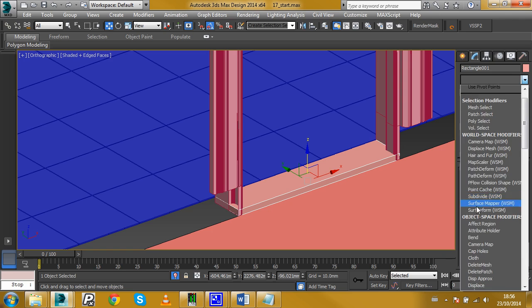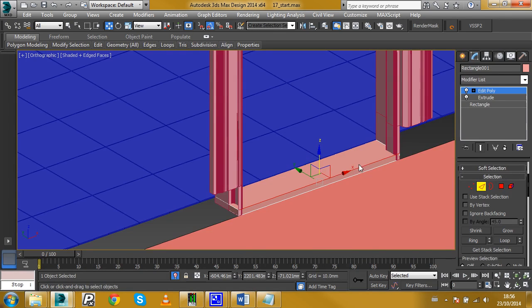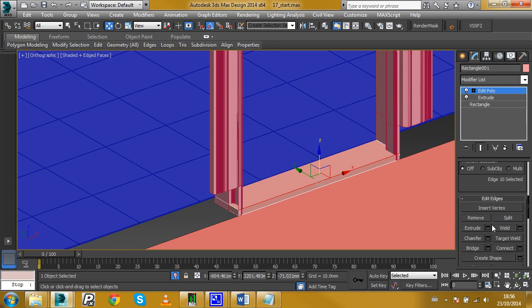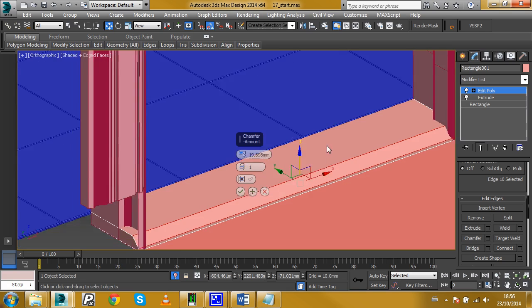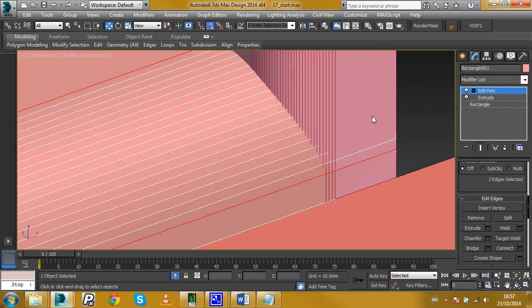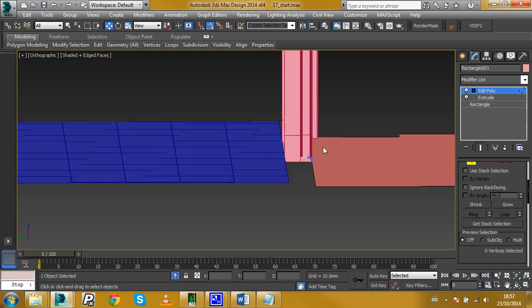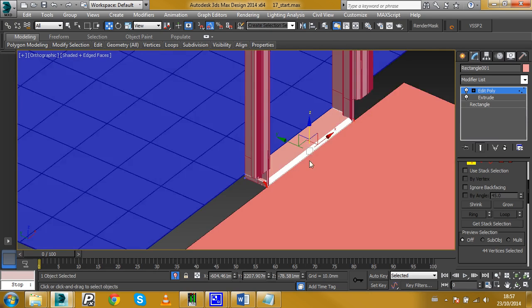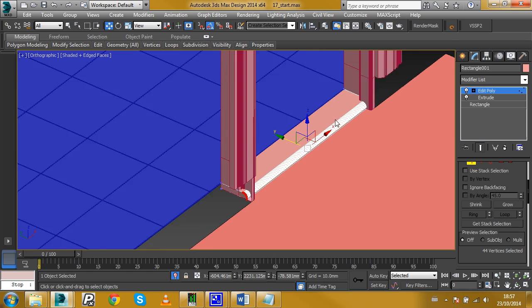Also add an Edit Poly modifier. Under Selection, select Edge. We're going to just chamfer this edge here, so around 20mm. We'll add some segments to make it curved. And we might get some double geometry issues here, so if we just select all these vertices, we can just move it back, just to around there.